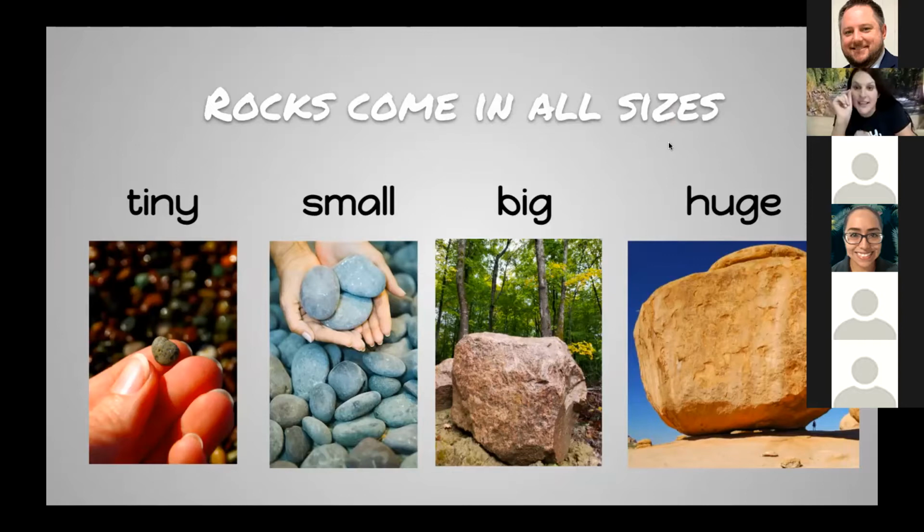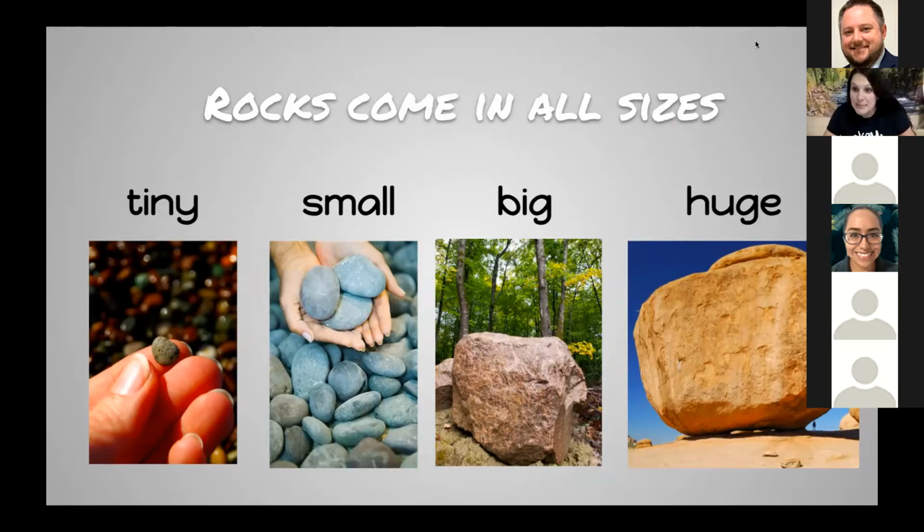They can be teeny, tiny, they can be small, they can be big, or they can be huge. So if you look at these little pictures, the first one is a teeny tiny little pebble. Then we've got some bigger stones. She can fit 3 in her hands. Then there's a big one that you couldn't even move, it's so big.